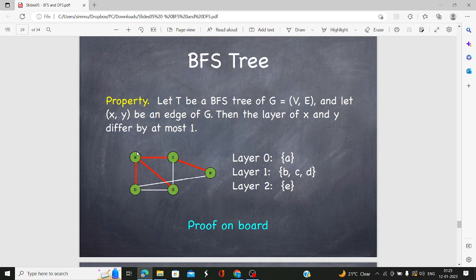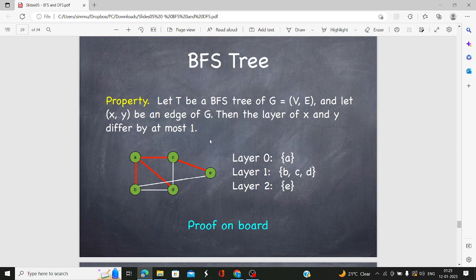BFS of a graph is similar to that of a tree, with the difference that graphs may have cycles, whereas a tree will not have a cycle at all. A tree is an undirected graph without any cycle.